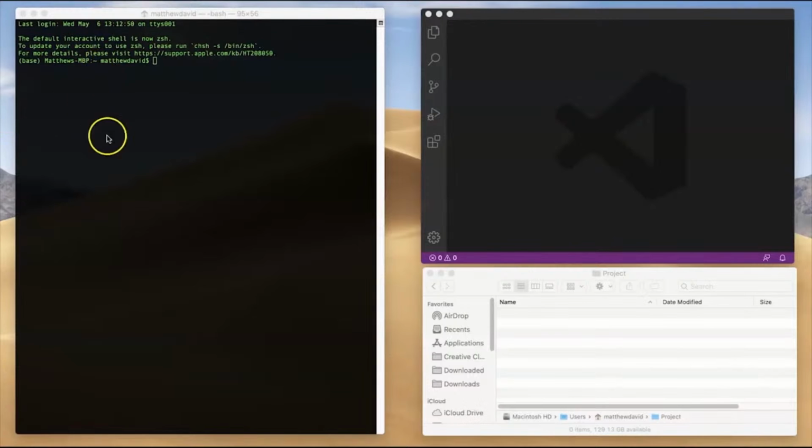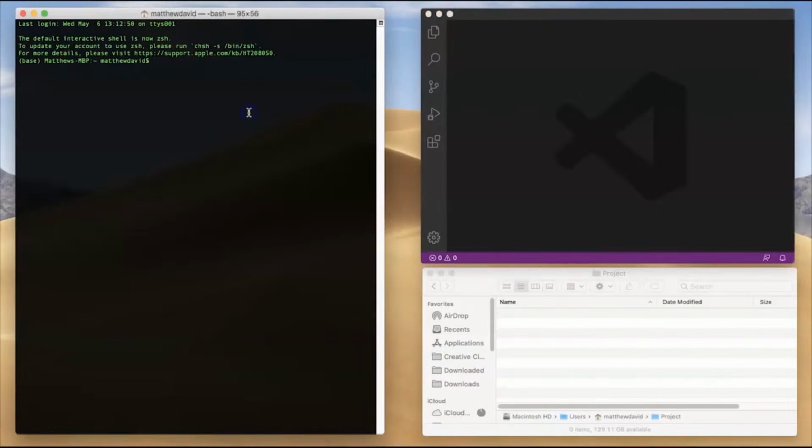I have this window here, which is my terminal window, where I'll be doing all of my instructions. Then I also have a folder which shows where I'll be putting all of the files. And finally, I'll have a text editor. In this case, I'm using VS Code because it's free, but you can use any text editor you like to show the code that's been created by NPM in the JSON file, so you can actually see what it looks like. And then we'll modify it a little bit.